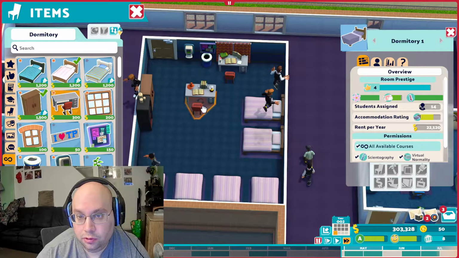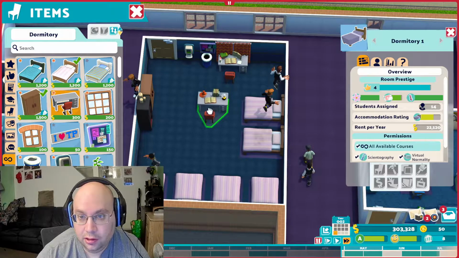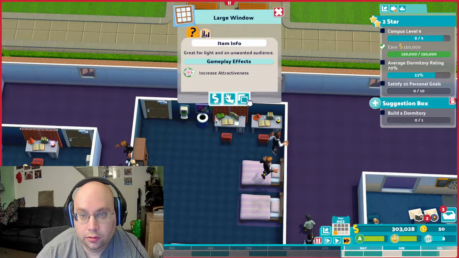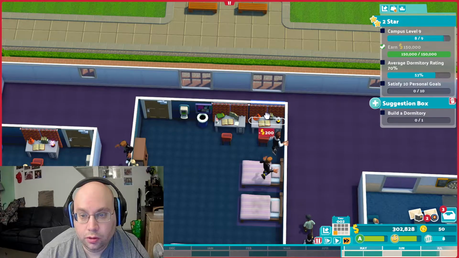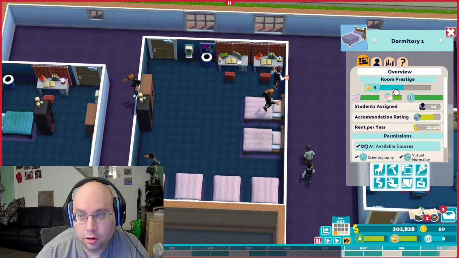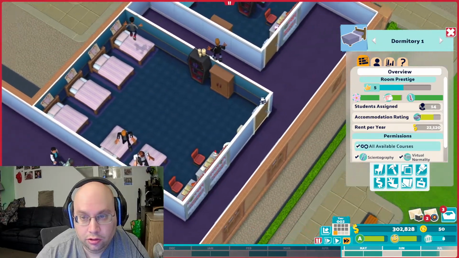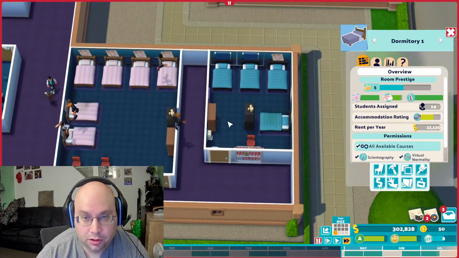Okay, so the room prestige is 4. Let's see if this adds anything. Okay, that would bump it up to 5. So that's good. Let's put that there. And large window. Let's add a second large window. So we are at a good way through level 5 prestige. That should be good to start. Let's see if that makes much of a difference.